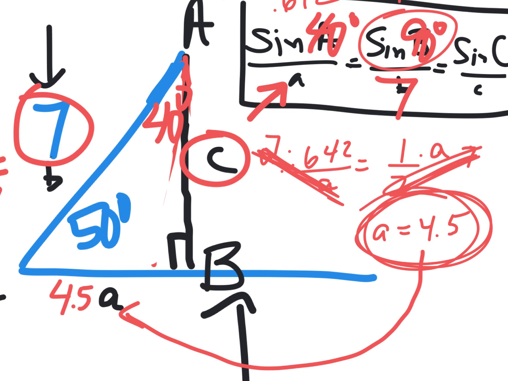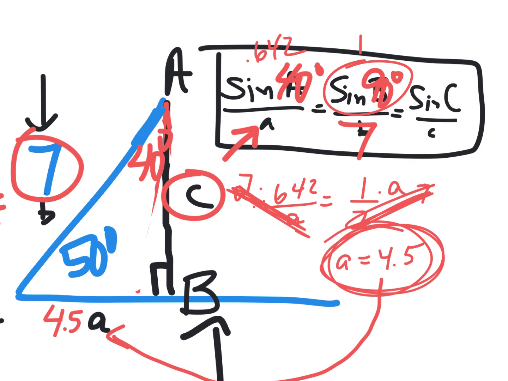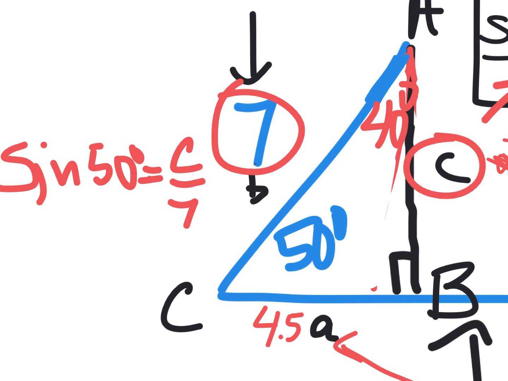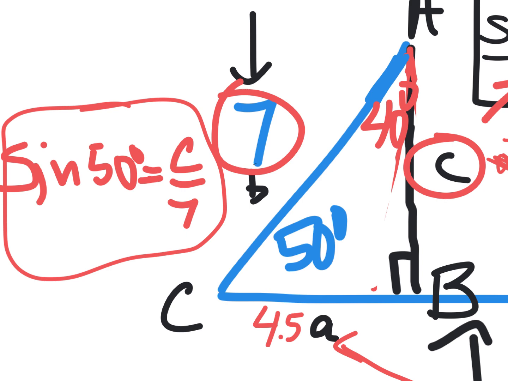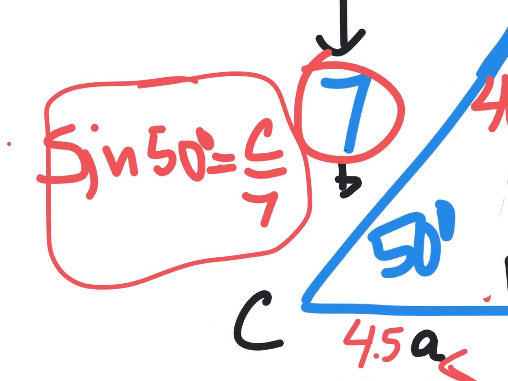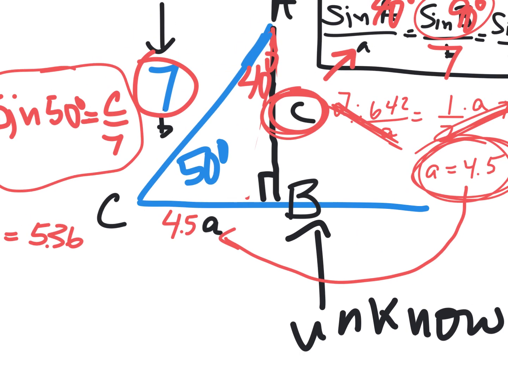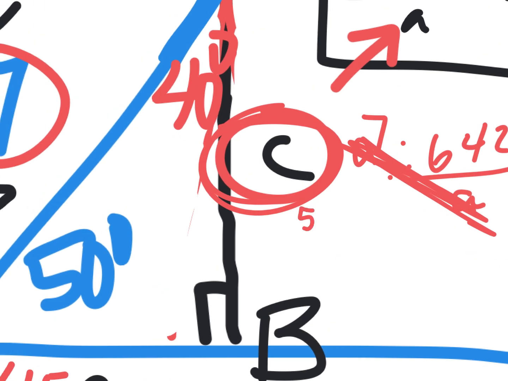All right. Now, I'd like to just rewind and say, do you get that this is a right triangle and therefore I can use regular trig? Sine of 50 was C over 7. That would have been way easier. 7 times sine of 50 will give me C. Little c is the distance I want. So this would be a lot easier. 7 sine 50. Notice I didn't even have to say times, and I got 5.36. Who got 5.36 for your answer? All right. So little c is 5.36. So this side right here is 5.36.